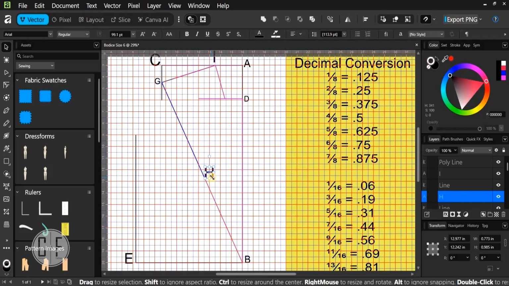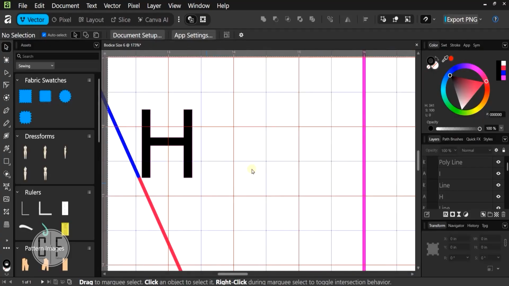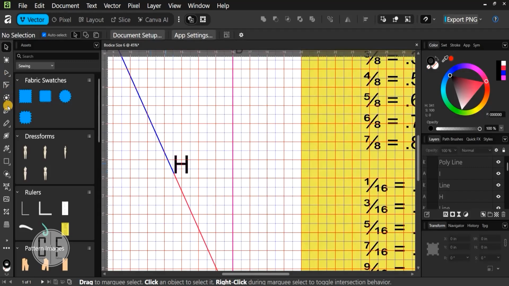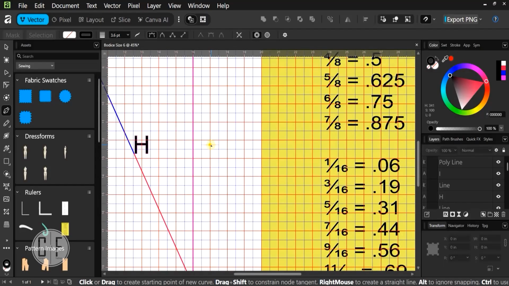Okay, so we need this to be 3 7/8. So 7/8 is 0.875. How I am going to do this is we're just going to measure first. So 3 7/8. I'm going to get our pen tool. J to K, 3 7/8.